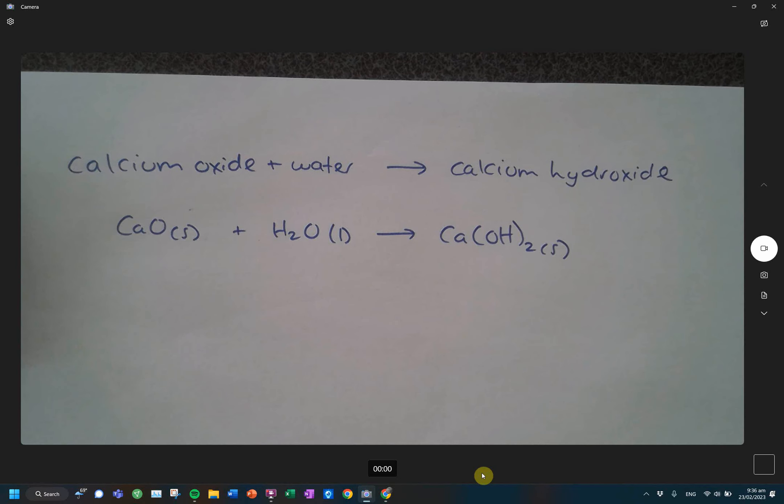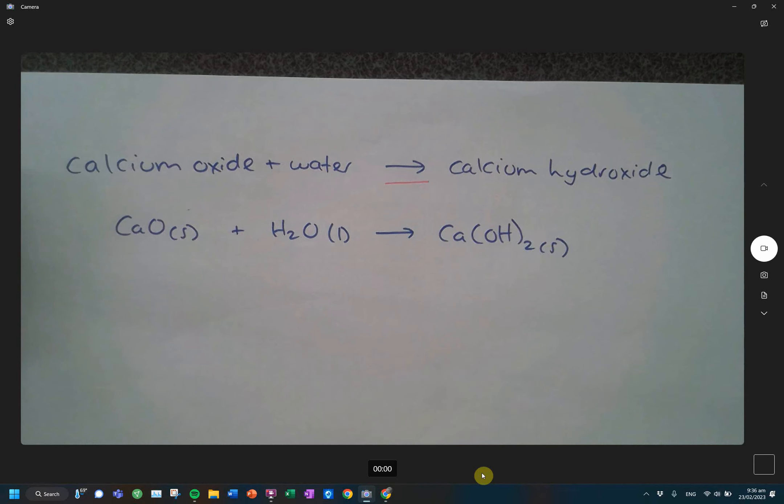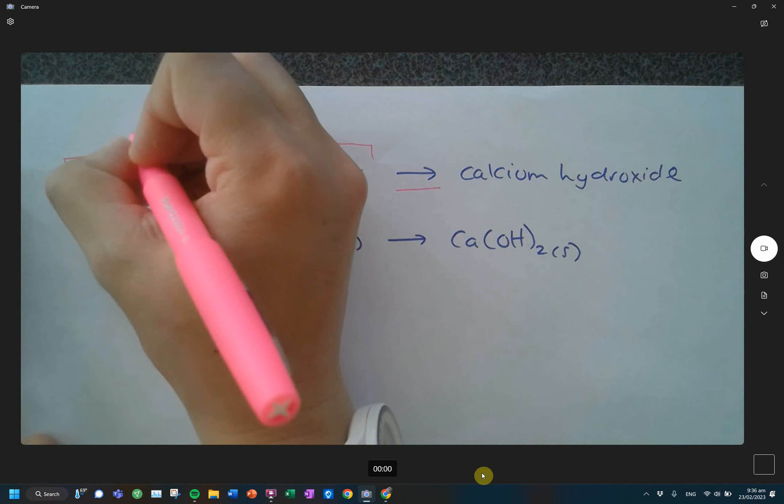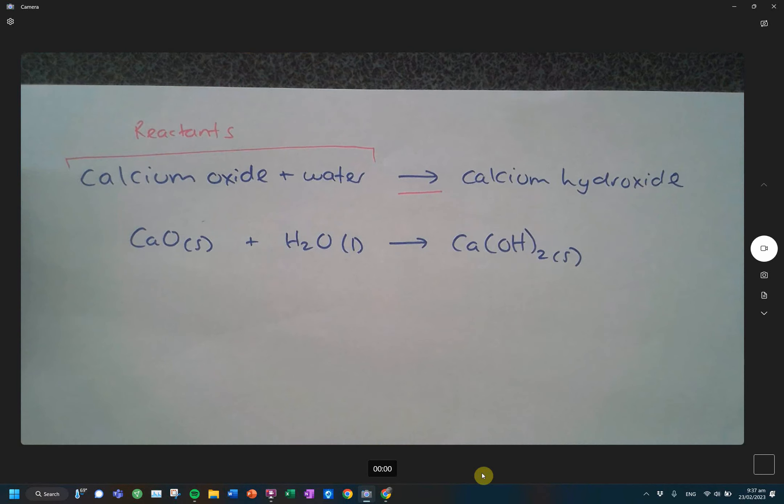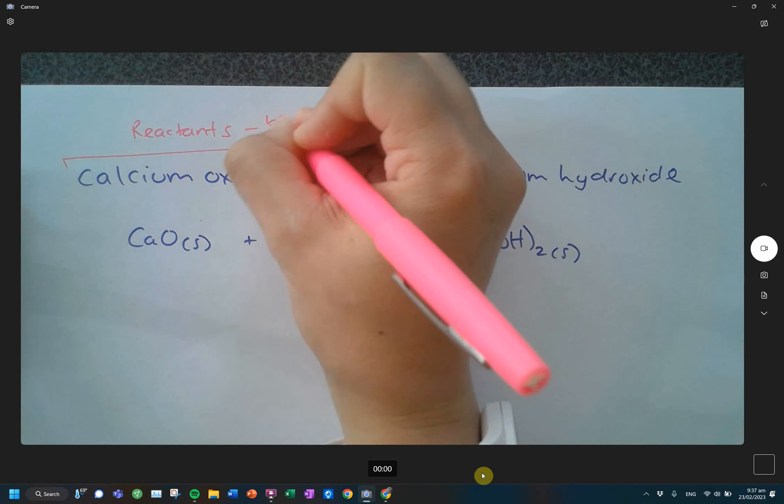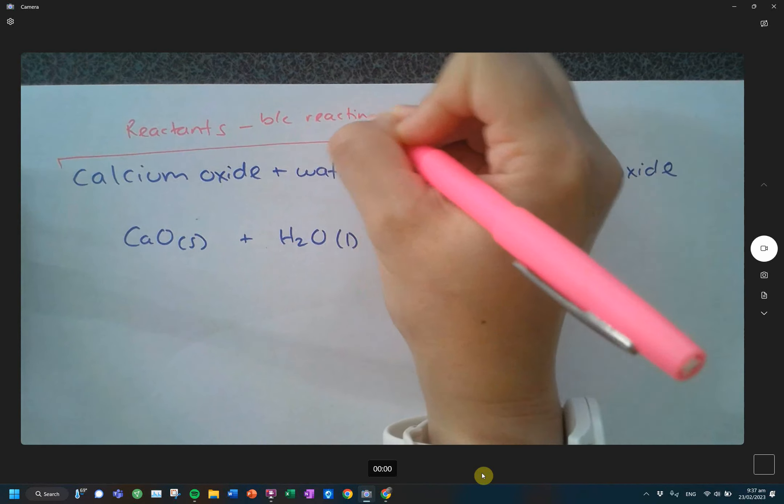All right ladies. All right, so there are several things that I wanted us to do just to practice our vocabulary. The first being is identifying reactants and products. They often refer to things as, okay, what are the reactants, what are the products, and we need to know this terminology. So we're always looking for the arrow because the arrow tells us what's on which side. So if it's before the arrow, these are my reactants because they are reacting together. Do you want me to write that down? Yeah. Okay.